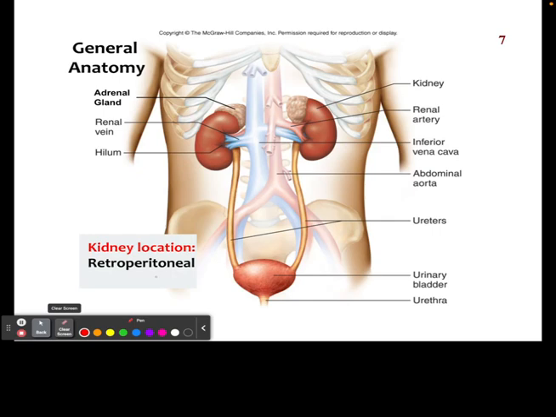So with that said, on the top you can see the adrenal glands that we discussed in the endocrine system. You can also see the renal, which again, if you see that term, refers to the kidneys or urinary system. So whenever you see that, we're discussing kidneys. So the renal veins and arteries, you can see how they attach directly to the kidneys.